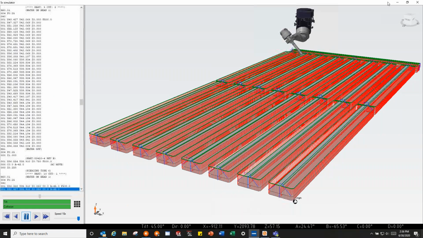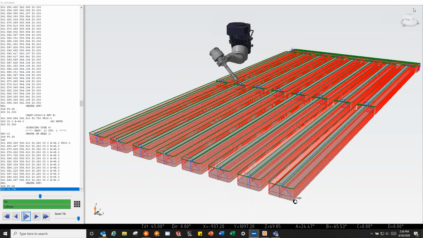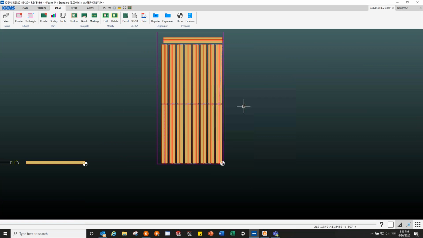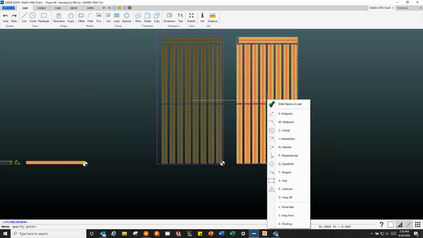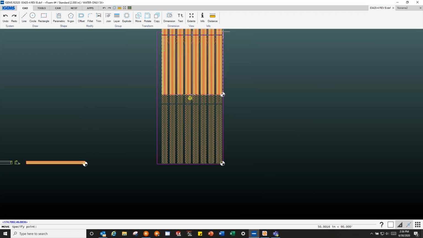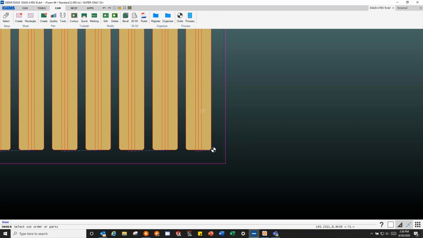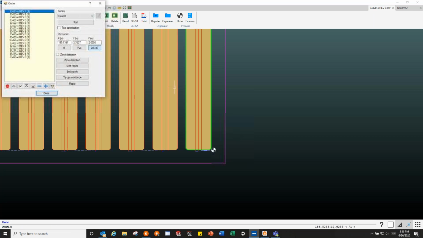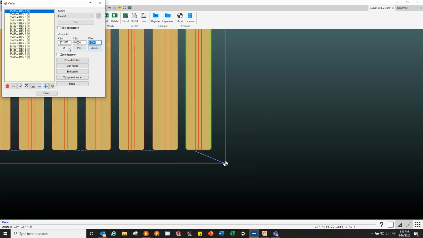Okay. And then finally, we can just center it on the sheet again. So move, base point, hit enter, or centroid. There. I should then move this. Put it on the corner and make sure that that's 2.